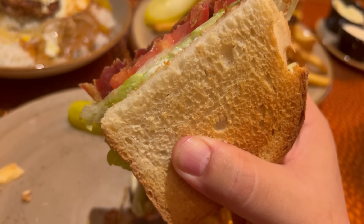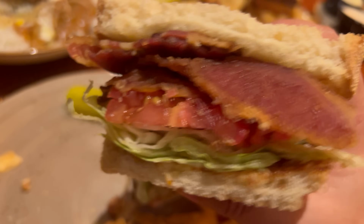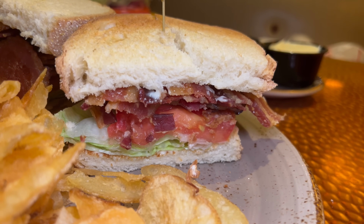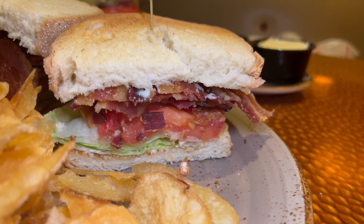And I'm happy to report that the bacon is good here. As mentioned with the All-American breakfast, a good salty and smoky flavor, fat's been well rendered, all of that is great. You've got a double layer of mayonnaise here on both the top and bottom bread slices, providing some richness as well as moisture to the sandwich. And the white bread is very well toasted, a nice little crisp to that. All of that is working just fine. A classic BLT here, this is good.